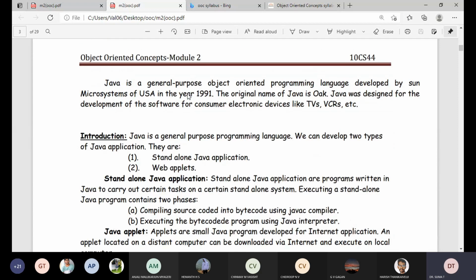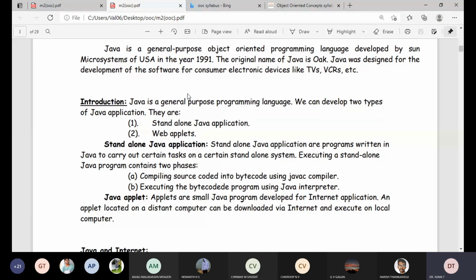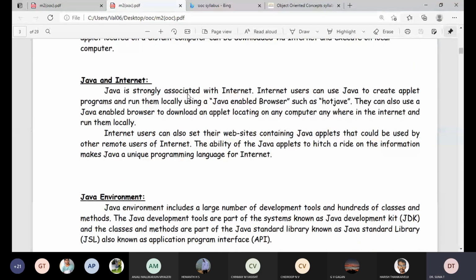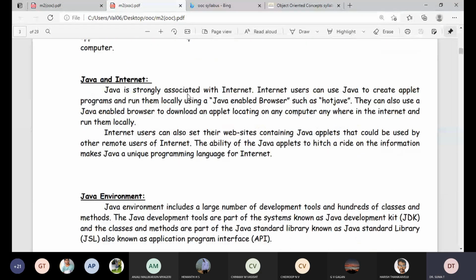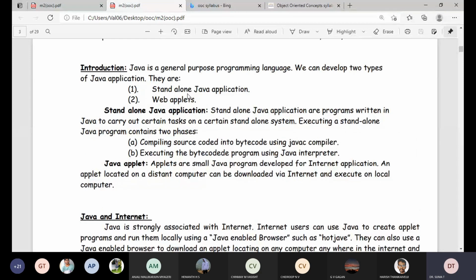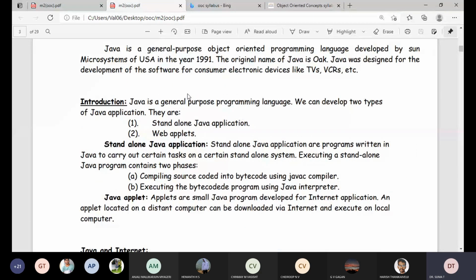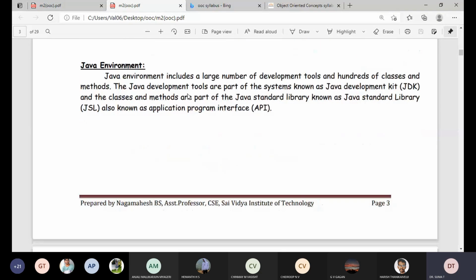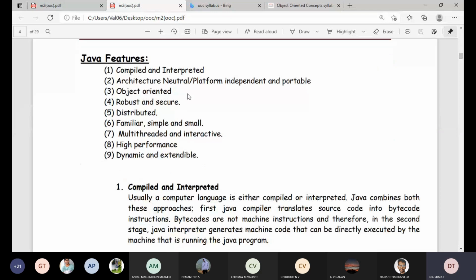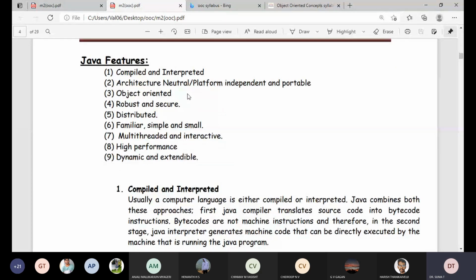You are storing it in your tape recorder, that is your brain memory. Go through the Java environment, Java and the internet, why it is called Java, how and who developed Java, how the name Java came, and what the original name of Java is. Then I will explain the features of Java.